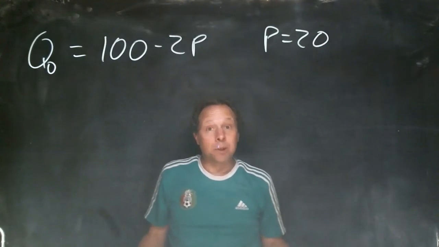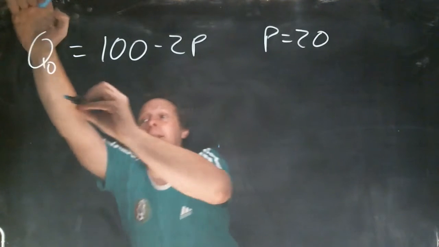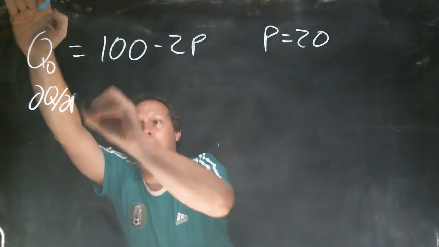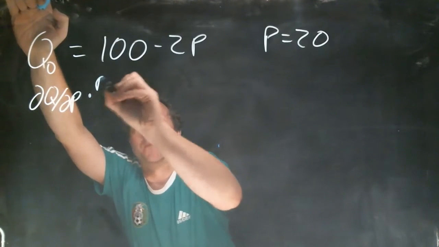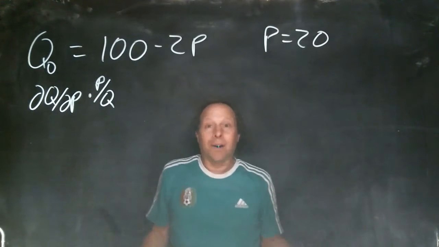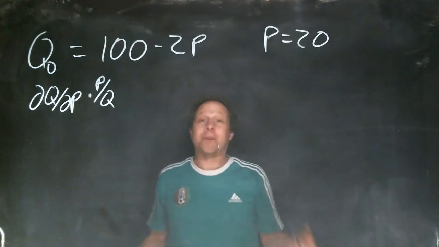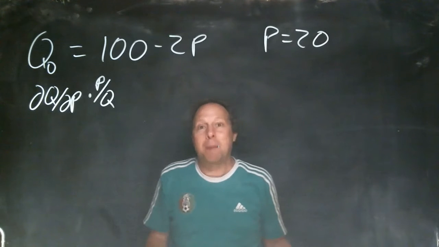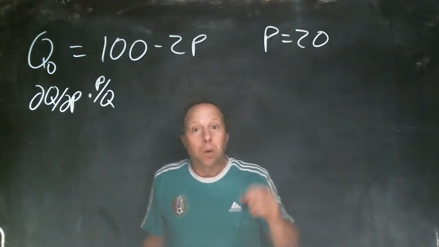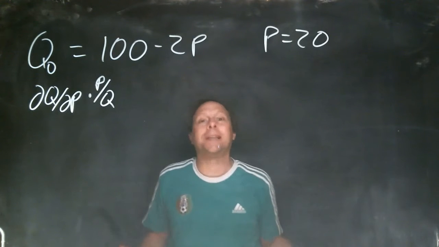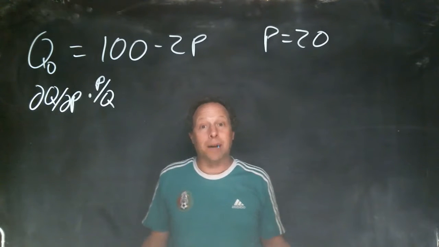So we can do this a bunch of different ways. If we knew calculus, actually, what we would do is we would take the derivative of quantity with respect to price, and we'd multiply it by price over quantity. Now, this is a principles class, so you don't need to know how to do it with calculus, but if you're taking calculus, here's a nice application of it. So we want to know how we can solve this here if we don't know calculus, and it's pretty easy to do just with simple algebra.